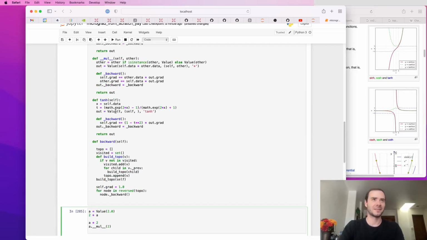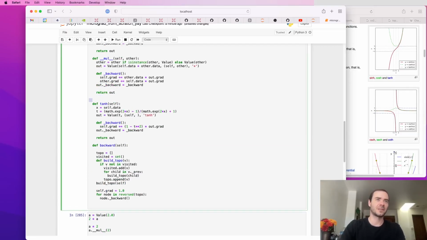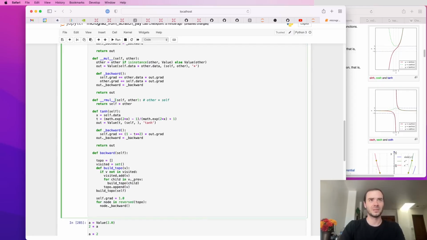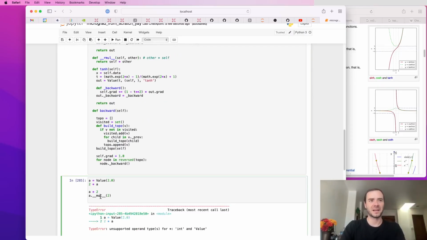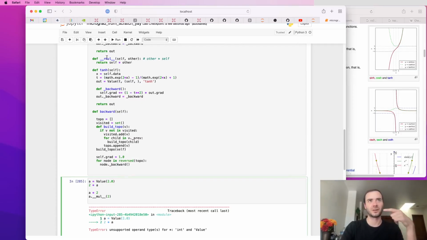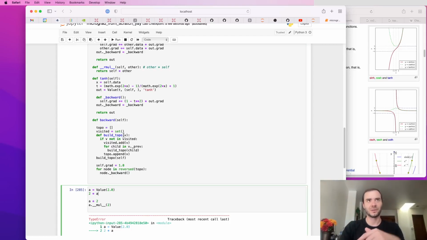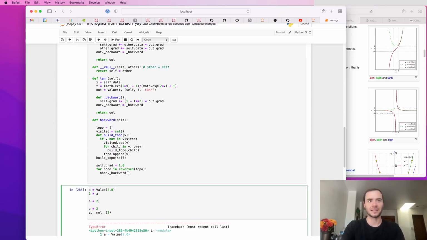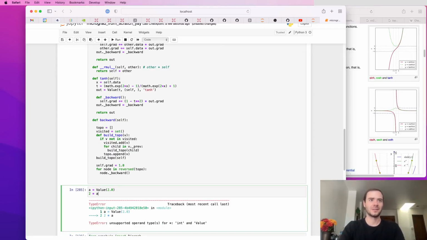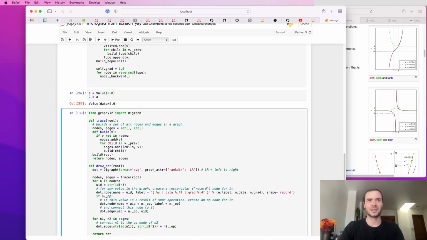So instead, the way this works in Python is you are free to define something called __rmul__. And __rmul__ is kind of like a fallback. So if Python can't do 2 times a, it will check if by any chance a knows how to multiply 2, and that will be called into __rmul__. So because Python can't do 2 times a, it will check, is there an __rmul__ in Value? And because there is, it will now call that. And what we'll do here is swap the order of the operands. So 2 times a will redirect to __rmul__, and __rmul__ will basically call a times 2. And that's how that will work. So redefining now with __rmul__, 2 times a becomes 4.